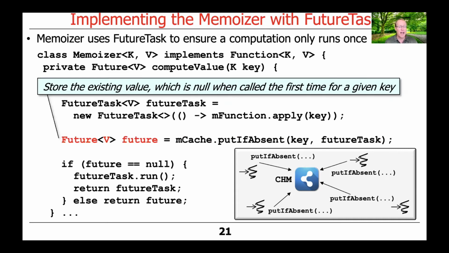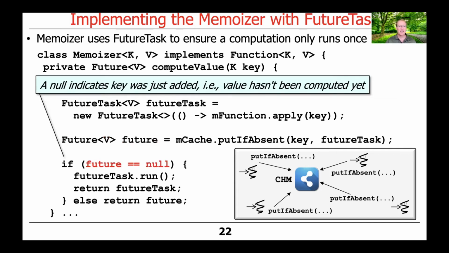And the first time it's called, it'll return null because there is nothing in that particular value entry in the ConcurrentHashMap for that key, because we haven't put it there yet. So the first time put-if-absent is called, it's going to return null. And the next time it's called, it's just going to go ahead and return the value that was stored there. So that's important. The first time in, we get back a null.